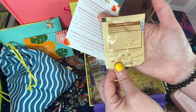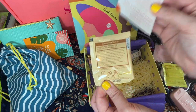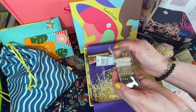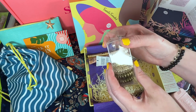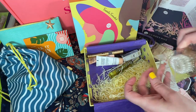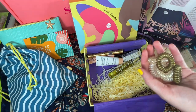I know certain people don't like getting this in their subscription boxes, but I only have like 2 to 4 servings left of my multivitamin, and I do prefer gummy vitamins because I remember to take them. It's like a snack. And then here are some hair ties, and the clip that I am putting in is when I talk about the hair ties, and I have the other makeup on, so that's why I'm including it. I'm not a huge fan of these, but they actually are better than I thought. I've tried them in the past, the bone coil looking ones.